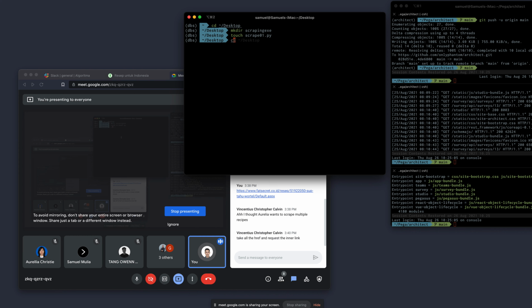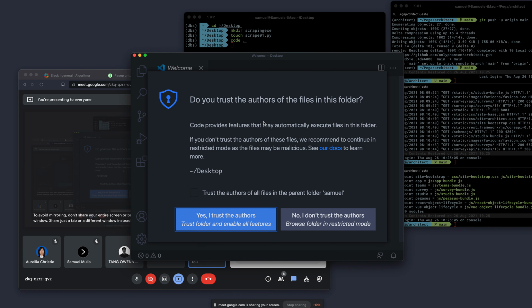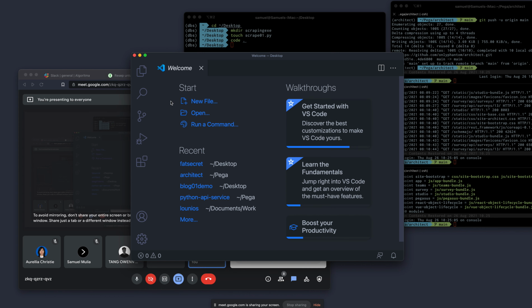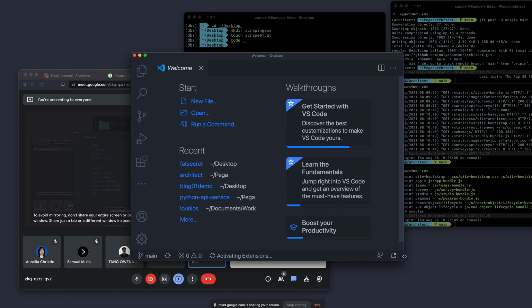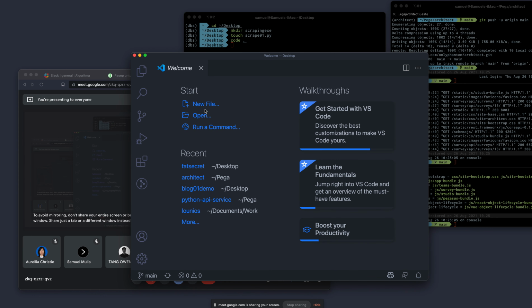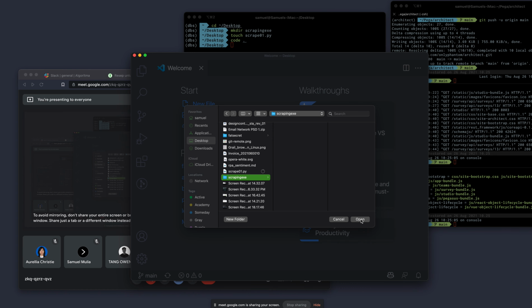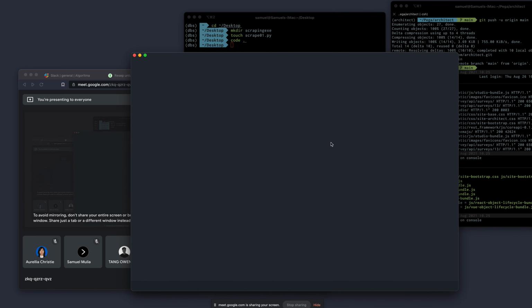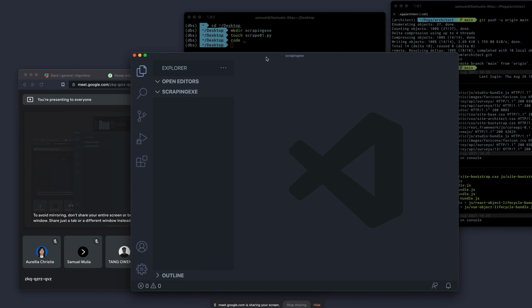Right, so now let's go ahead and open up your code editor. I don't know what you want to use. You want to use Visual Studio Code, you want to use Atom, whatever your heart desires. So I'm gonna open that up, making sure that I'm in the right directory. I'm going to say open, pointing to my desktop, going to my scrape.exe, open that, and now I'm in my Visual Studio Code. So all of you, if you're trying to follow along this session, you should get up to this point.